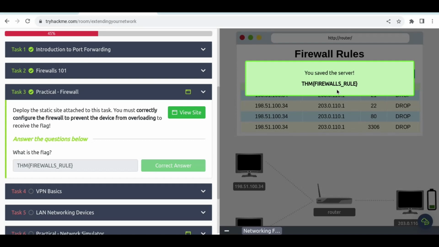So that's what I did. It might have been at port 80, but overall I just added a bunch of them. I went down the line, and I believe that worked. Well, it was good enough to save the server and capture the flag.